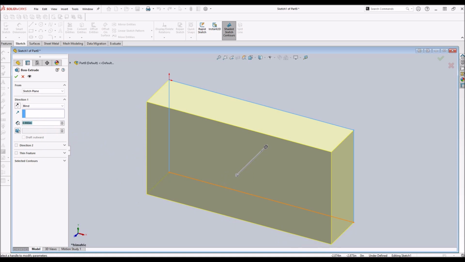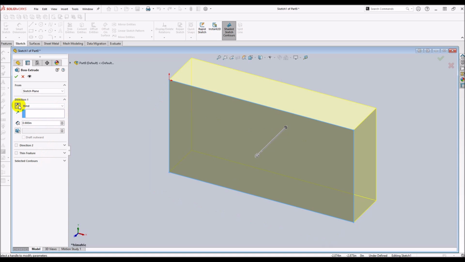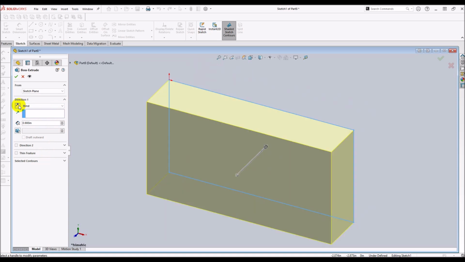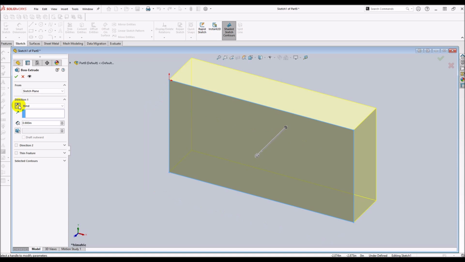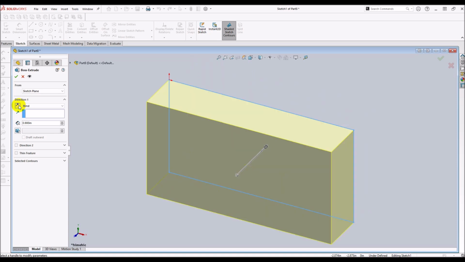In this example, we will do a blind extrude. Notice that there are other options. Blind means that the selected sketch features will extend in the desired direction a fixed amount. Also notice that we can change the direction of the extrude by clicking on the arrow shown here, away from us or toward us.